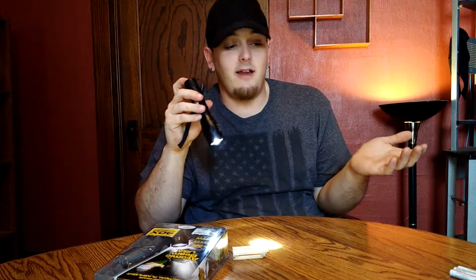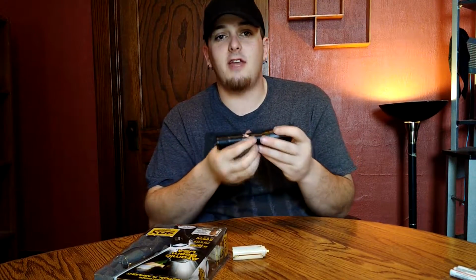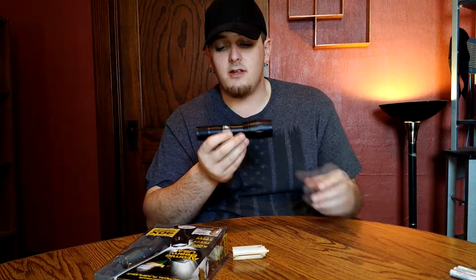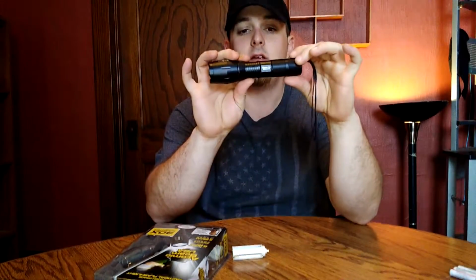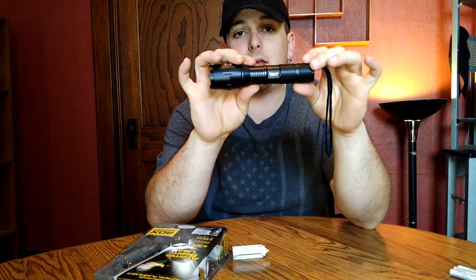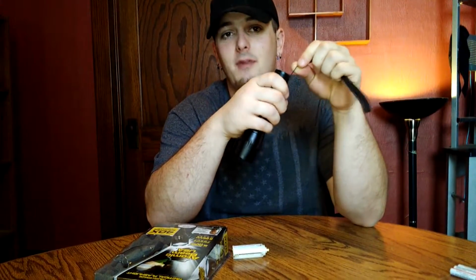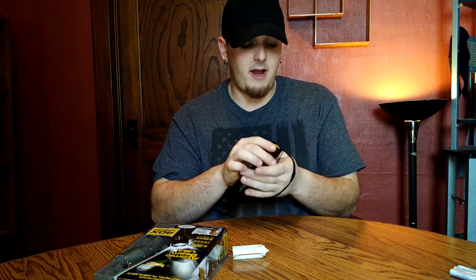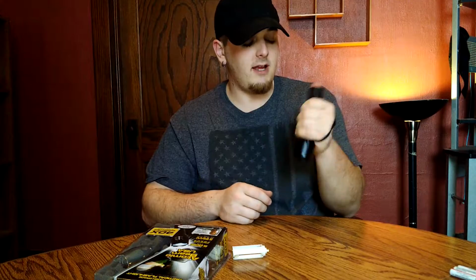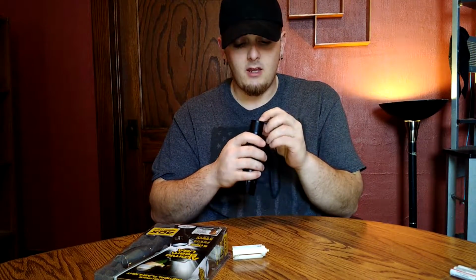Obviously it's daylight out right now, so we can't show you a little bit of the flashlight at night so you can see it in the dark. But yeah, there's a couple of these out. This one is actually the atomic beam. There's different names for them. I believe they're made by the same company, so it shouldn't really matter which one you buy. Comes with a nice little carrying lanyard.